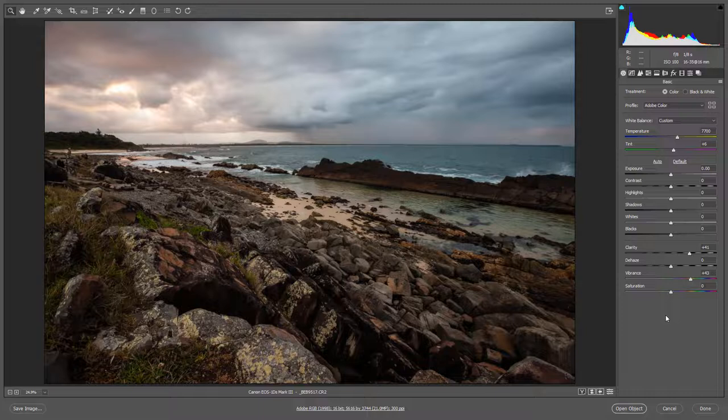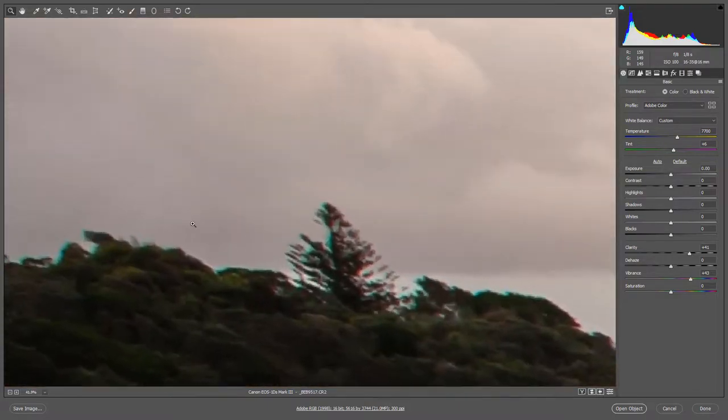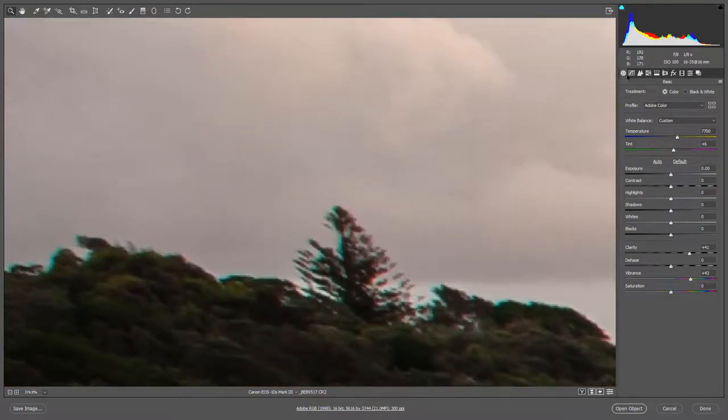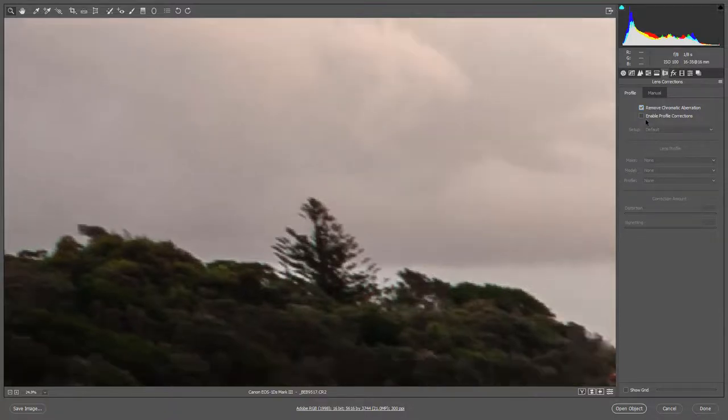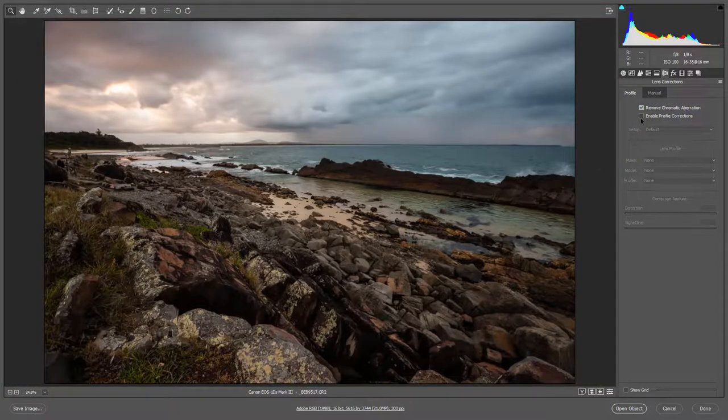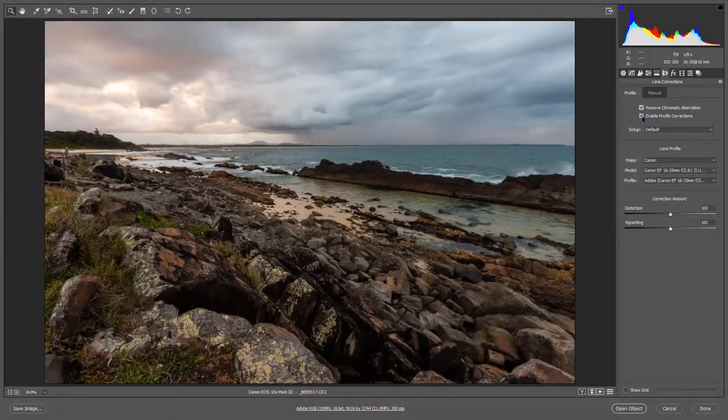So let's look at this picture. First of all, though, we have been looking at chromatic aberration. Let me just zoom into that tree. See what I mean? So let's go to those options. And what I tend to do is, the first step in any manipulation is to remove chromatic aberration. And there you can see that was pretty effective. But I'm going to zoom out before I tick the other box because I think you'll see the effect of it much better. Keep your eye on the picture as I tick the box.